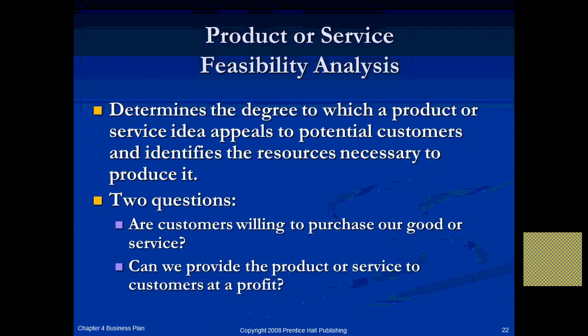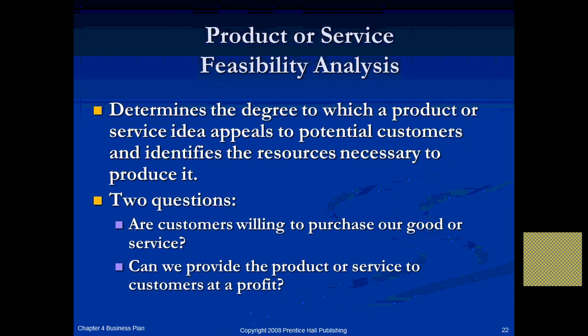And we have to ask two questions. Remember, we asked two questions before for the industry and market feasibility analysis. I'm wondering if you can remember those two questions without going back. What were the two questions that you would ask in the industry market feasibility? You would ask to determine how attractive an industry is overall. Can we call it our home? Can we call it our business? Or to identify the possible niche a small business can occupy profitably.